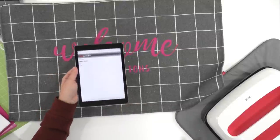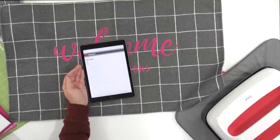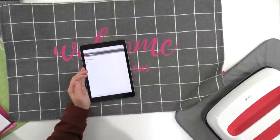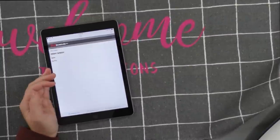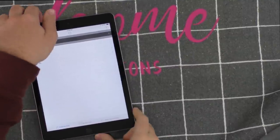And Rachel, I just realized that we're going to do a little bit of a design space tutorial. Would you come over here and zoom this in? Wait, I think I can. Oh, no. Wrong way. There you go. Oh, the tippy toes. I'm shaking. Good job. All right, guys.